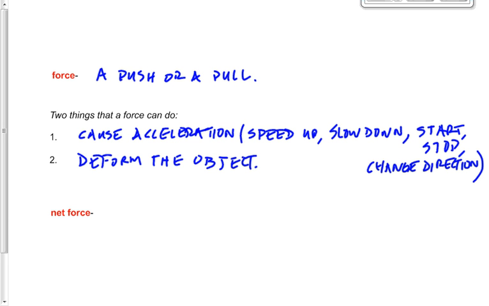Does that make sense? You can see it a lot better when you sit on the exercise ball than you can when you push on a desk, but it's the same effect, just to a lesser degree.